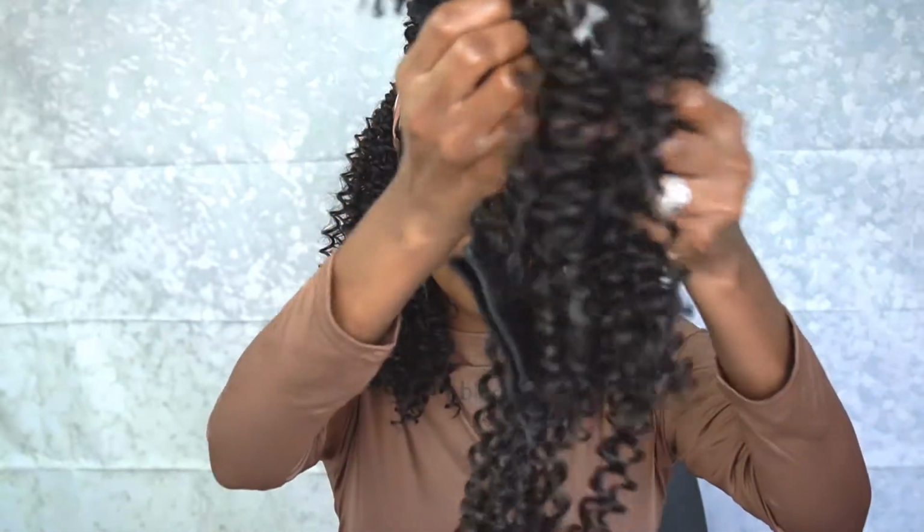And I would say this is 1.5 packs that I have in my hair right now, including with this, because I do have some leftover hair. But I plan on using this when I put my hair down like this.